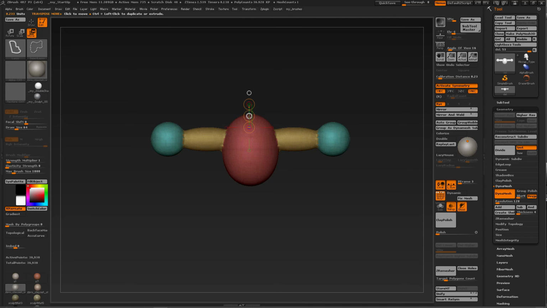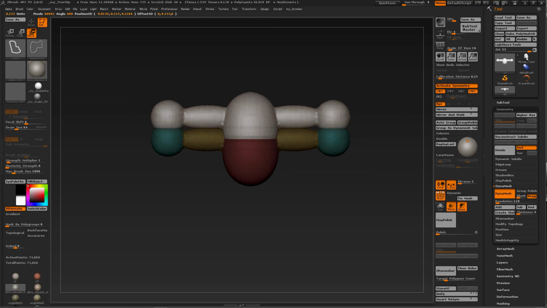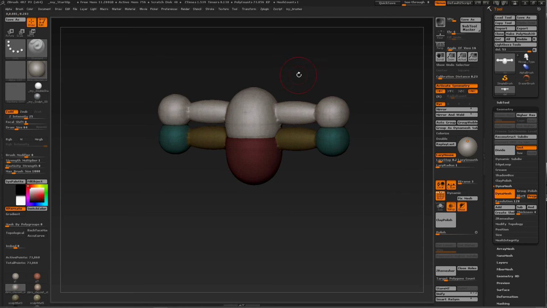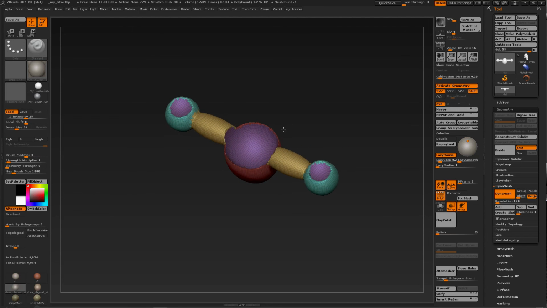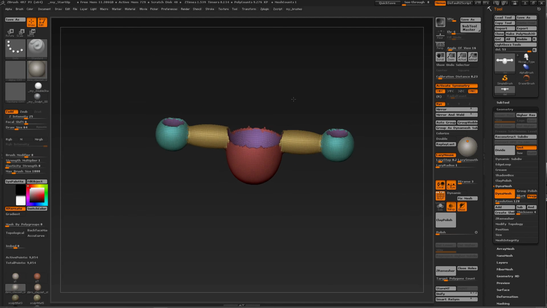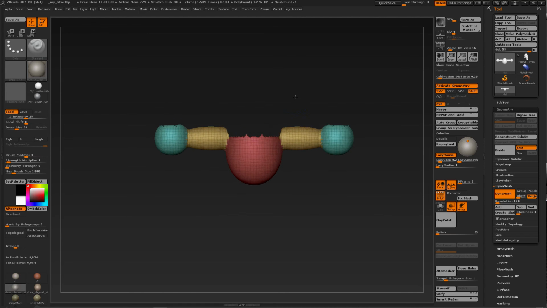And now when I click and drag the middle circle, you see that I drag out a copy, but it has a white polygroup, meaning this is now a negative mesh. So when I press the Q key to go to draw mode, first clear my mask, and then Control click and drag to re-Dynamesh, you see now that the white part is being subtracted from the original.